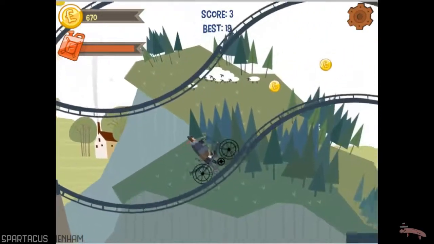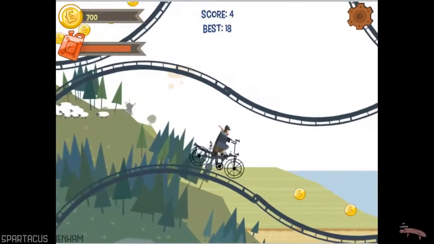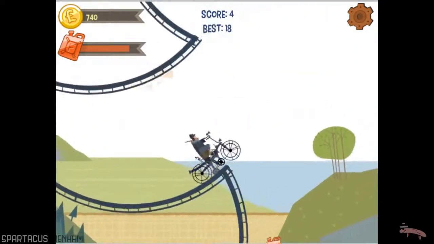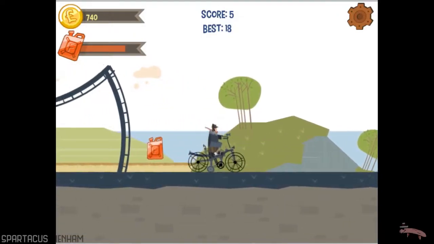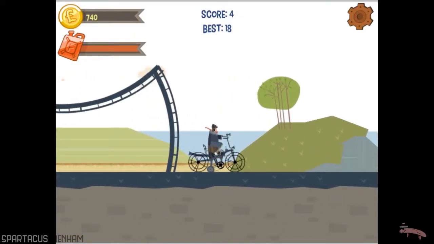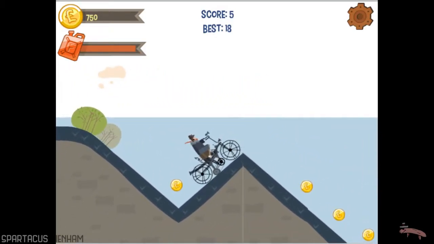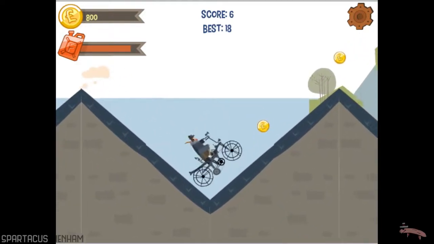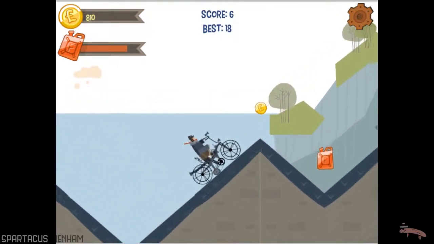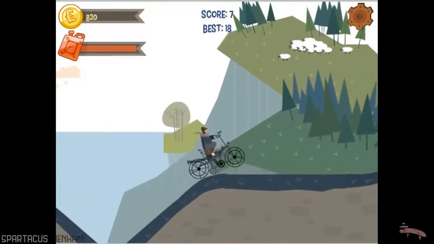Oh, slow down here, my friends. Oh, go slowly here. And let's pick up this bit of fuel back here, shall we? And these coins to make sure we have plenty for further upgrades. Those beautiful, wonderful, sweet, delicious upgrades.